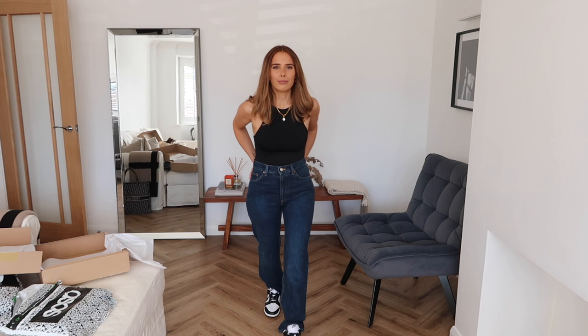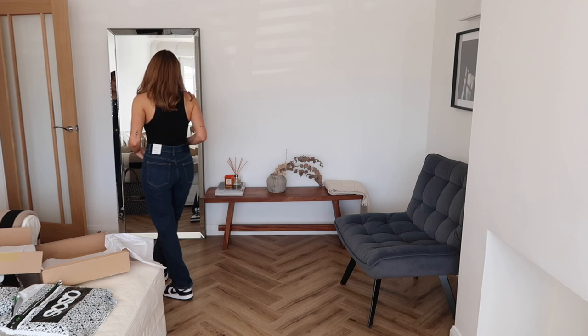Then we have this straight leg or higher-rise pair, which I'm actually really into. When I first put them on without shoes I wasn't sure, but once I added shoes I thought they'd look so cute with chunky trainers or high-top Converse - really like a 2006 skater girl vibe. The high rise is really nice and they have a little bit of room without being too much. I'd give these a nine out of ten - the only reason they're not a ten is the five buttons, which are annoying, and I just prefer the lighter blue.